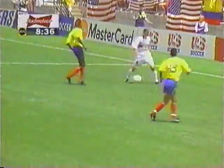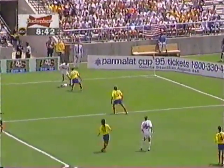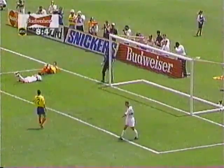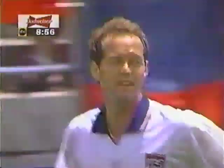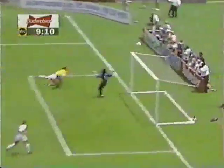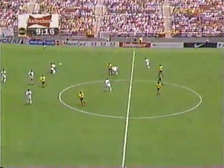That's Harkes on the far side. Rincon chasing him down over there. Klopas. Of course, Klopas did not play in the game against Mexico. Sends it inside the header, and an excellent opportunity for the United States right there as Tom Dooley came busting through. Well, this is what we talk about, the flank attack. It's very important to get down the wings against Colombia. And Dooley, of course, is the surprise forward, if you will, the man who appears out of nowhere. He's not well marked. Look, he makes a good diving header here. I think Tom will be a little unhappy that he didn't get that more towards ground level.